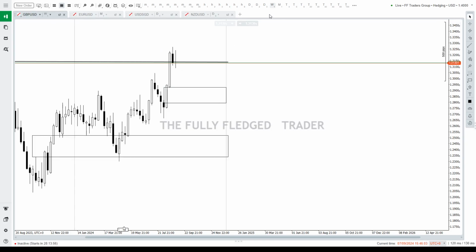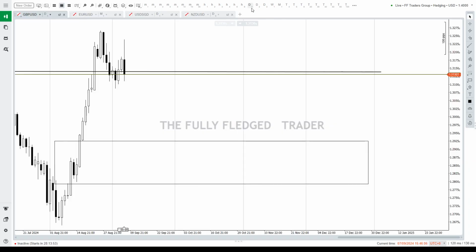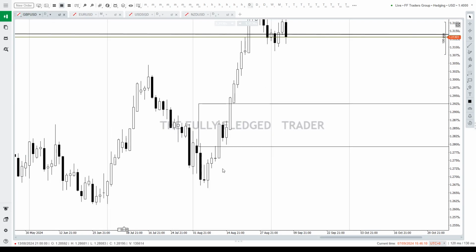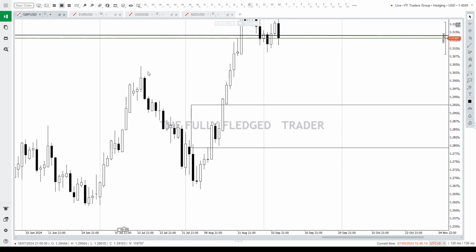So let's switch to the daily chart to see what we have in terms of market structure. In the previous video, I indicated that this is level one, level two, and I was expecting a purge on the buy side liquidity here, causing a reaction to this inefficiency there. That was on a Tuesday.